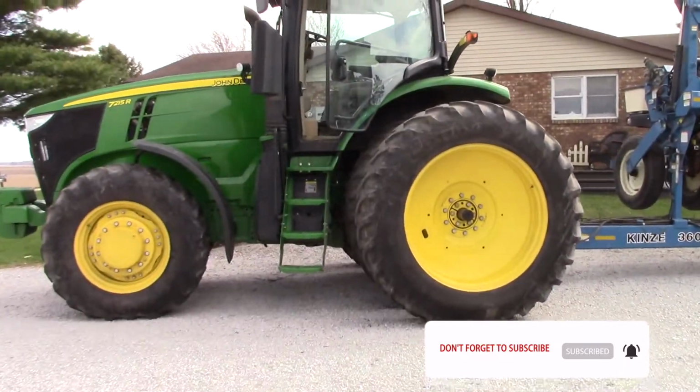Finally got the planter out. It's kind of a scary moment. Not sure what the problems are going to be. We'll get it pulled out and parked on the driveway, and we'll take a look at it, see what needs to be done.